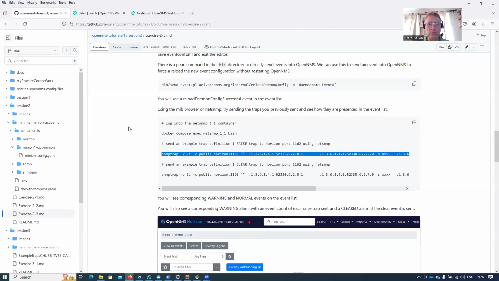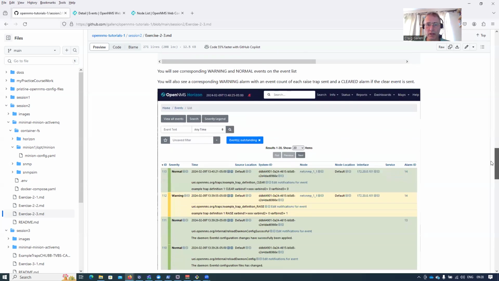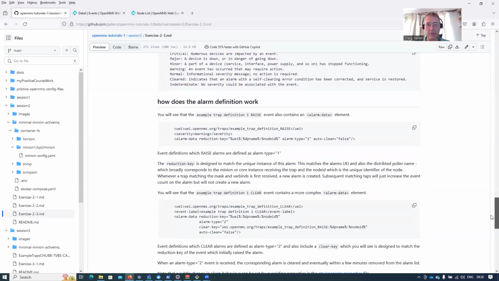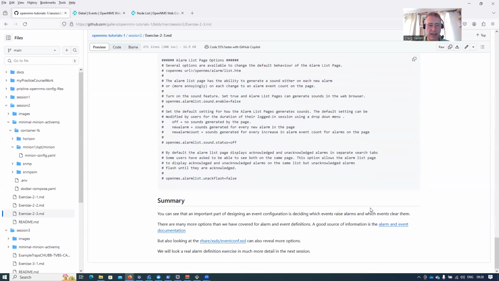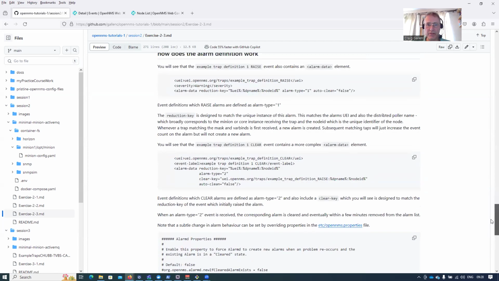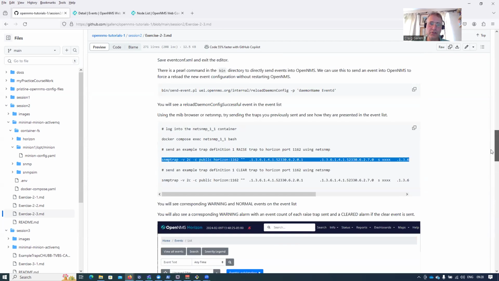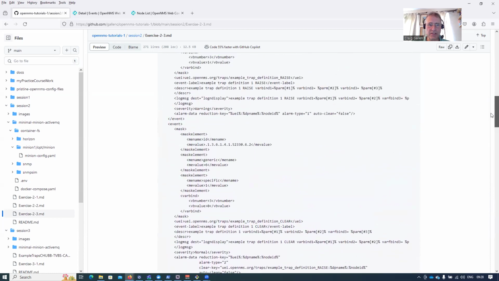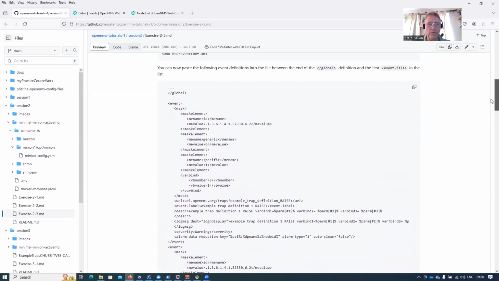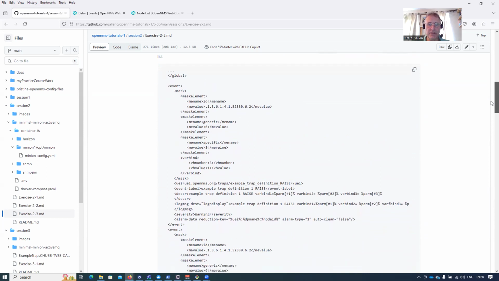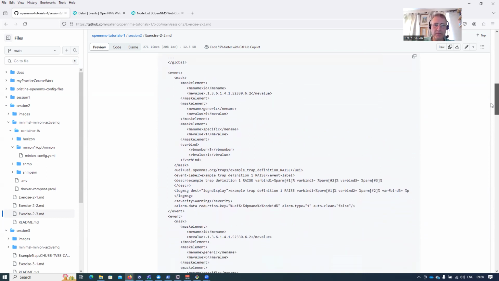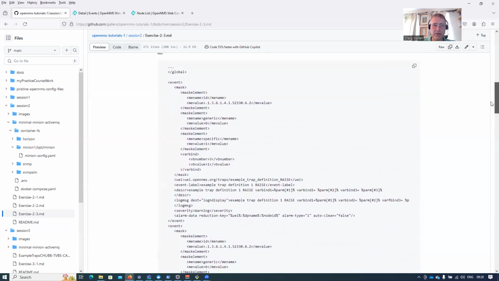Okay, thanks. So what would we do with this if we wanted to actually create an alarm for it? Well, I'm going to just jump through. I would have covered this in a bit more detail and got you to do an exercise, but I'm actually just going to go through it quite quickly, just to give you the idea, and then get you onto a real exercise based on this. So what we can see here is an event definition that matches that particular mask that we were going after.